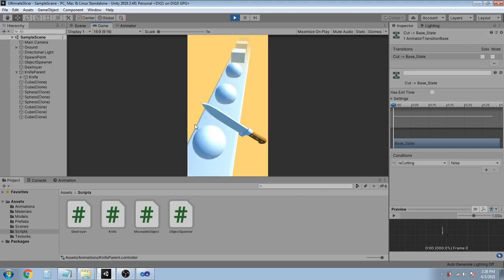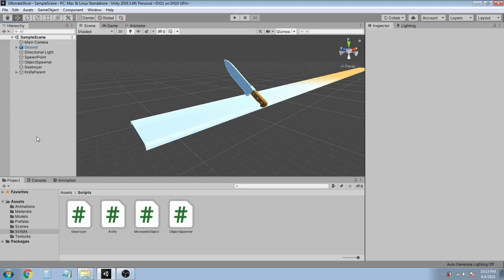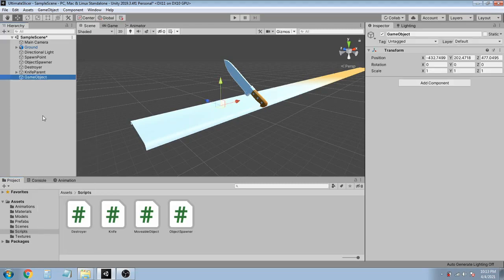Let's create some speeding effect here in the game environment, to show that something fast is going on. You will see what I'm talking about in a few minutes. So right click and create empty. Call it speed visual. Set its position X to 215, position Y to 122, and position Z to 403.